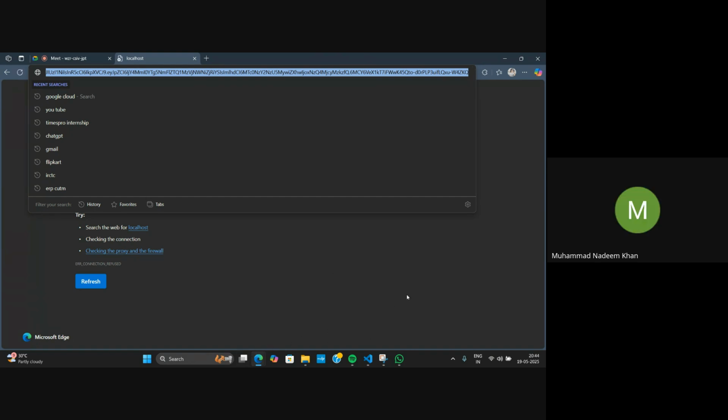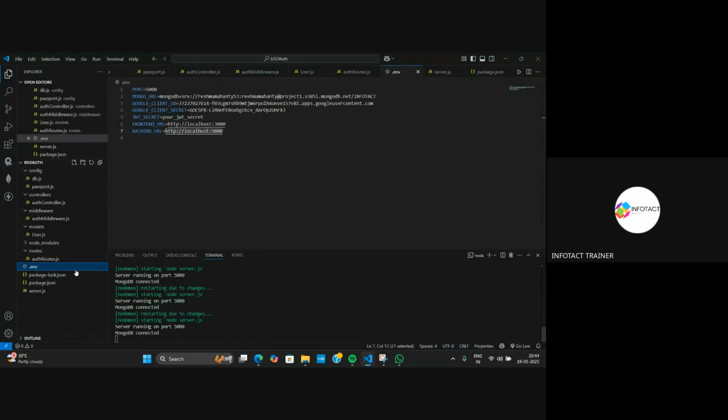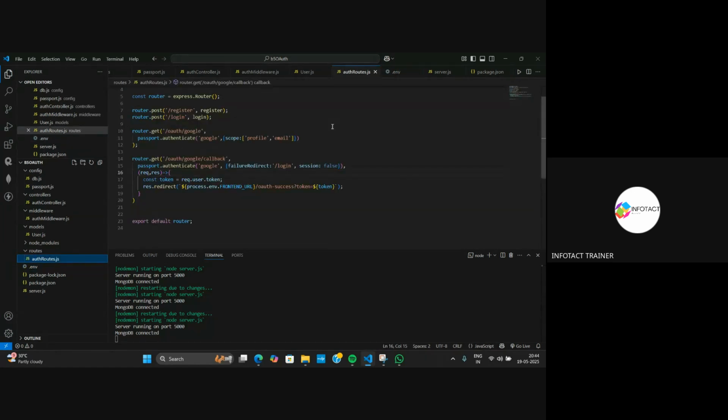Ma'am, what if now we use the password? See, we cannot provide the password as a parameter, because if we provide the password over there, it causes an error. And as I have already told you, inside the scope we can only mention the profile as well as email.